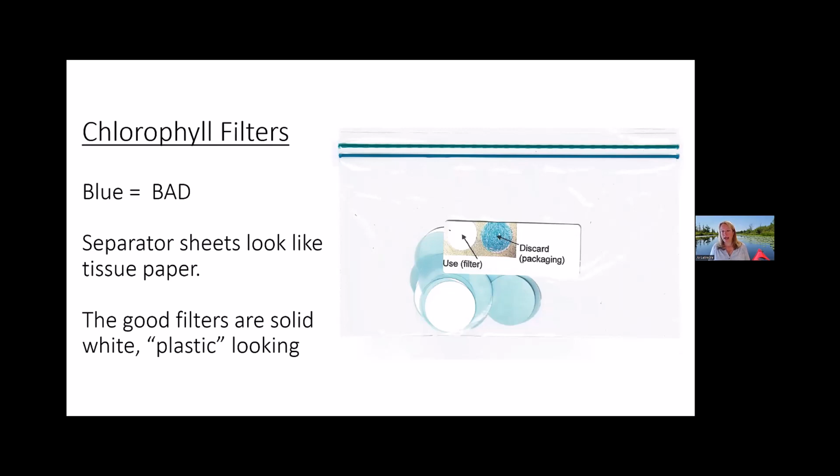So a lot of times we don't notice this until they get to the laboratory. When the laboratory goes to process the samples, the separator sheet doesn't dissolve in the solvents that they use, and it actually gums up the works. And then they notify us that this sample was not done correctly. And so that gives us the sad news that we have to share with the volunteer that we had to throw out the sample because it was done incorrectly. So always double check, look for the white filter and use that for your samples. Blue equals bad.